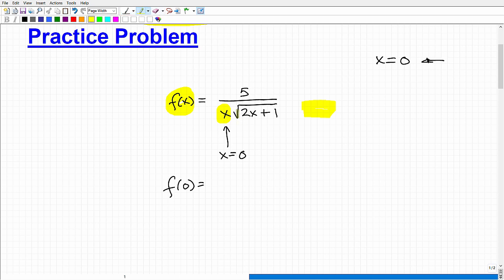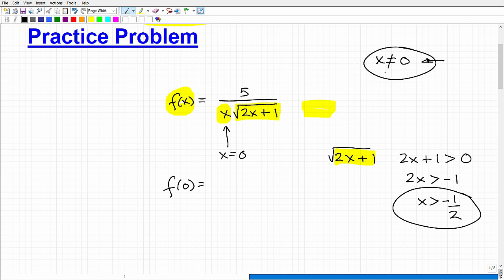Now, the second thing is, I have this square root here. And it's the square root of 2x plus 1. So mathematically, what we want to do is say, okay, this cannot be negative. This 2x plus 1, whatever x value we plug in, it can't turn out to be a negative value. So what we do is say, give me all the x's such that 2x plus 1 is greater than 0. Greater than 0 means it's non-negative. So we just go ahead and solve this basic inequality. So that's going to be 2x is greater than negative 1 or x is greater than negative 1 half.